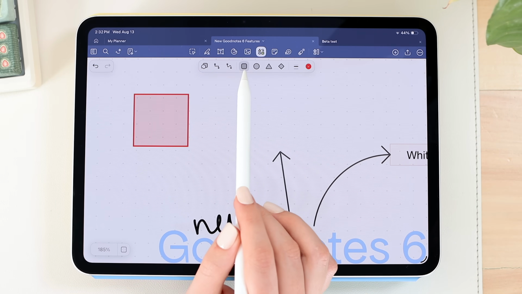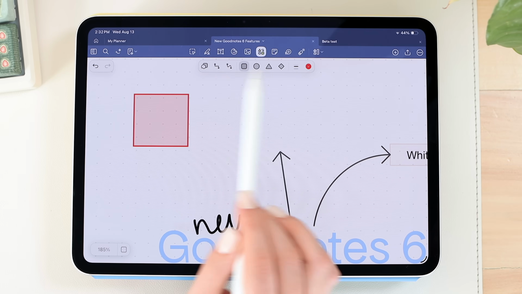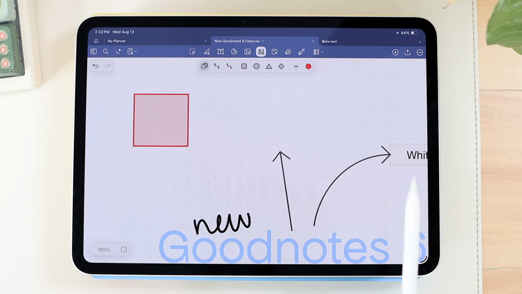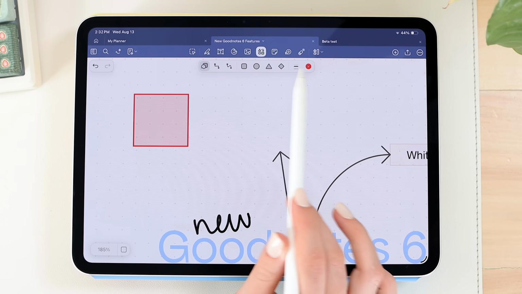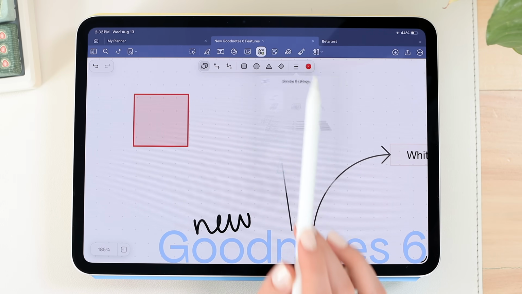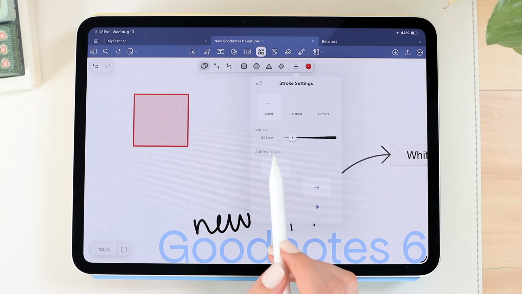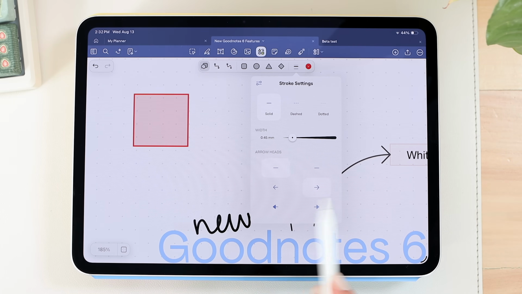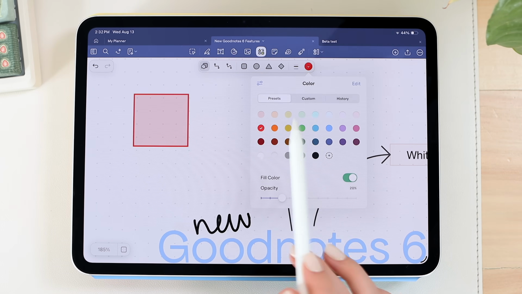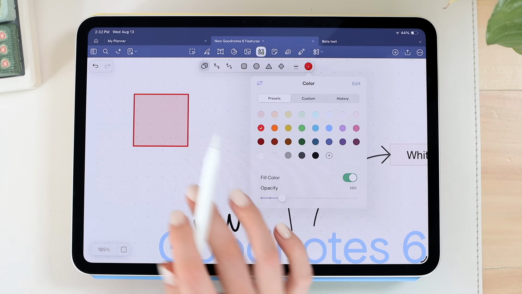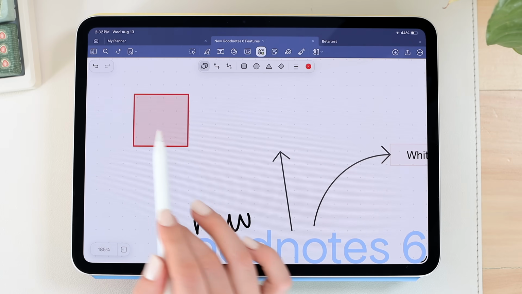But when you have one of these shapes selected, whether it's the presets or this custom one where you just draw and it snaps into a shape, you can also edit a few things from this little right hand side of the menu. So you will see here you can adjust your stroke settings, so solid, dashed, or dotted lines, and the width and arrowheads, which I will be getting to. And then you can also obviously select the color, but what's really nice is now from here you can adjust whether you want to have a fill color for your shape, and you can also set what the fill opacity will be. So this is 20% that I have right now.